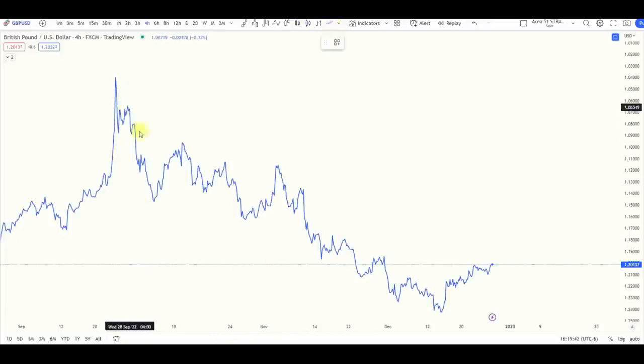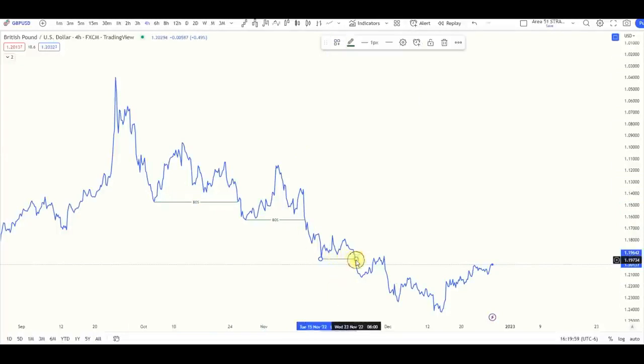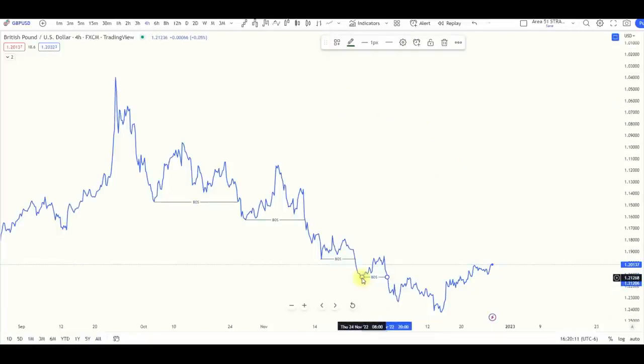All right. We have a low, break of structure. We have another break of structure here. BOS, BOS, and then BOS, another break of structure here. Anytime we break structure, we mark BOS, which is break of structure. Do this, practice this. Anytime we break structure to the downside, we broke this low, created a lower low, we call this our BOS. Lastly, we broke this structure here, calling it our last BOS.